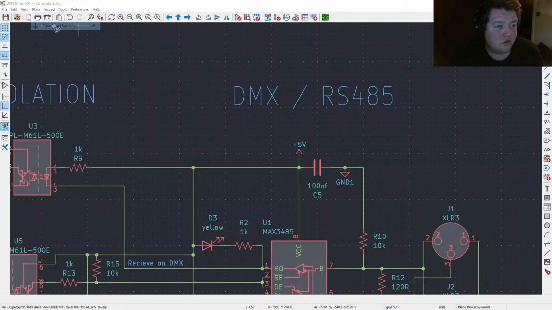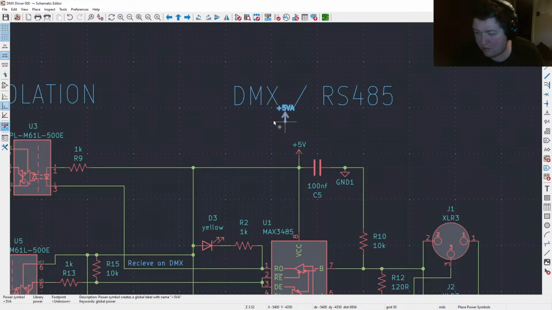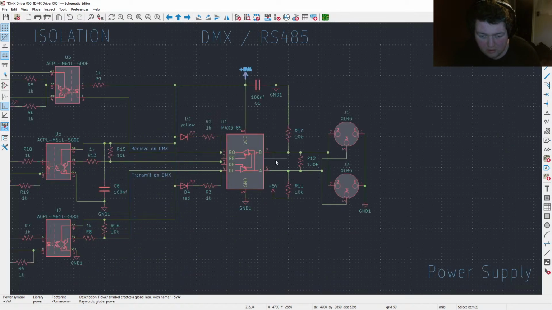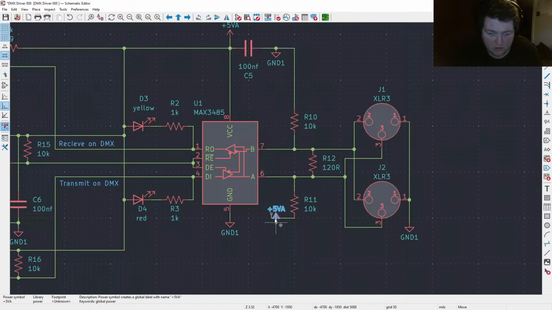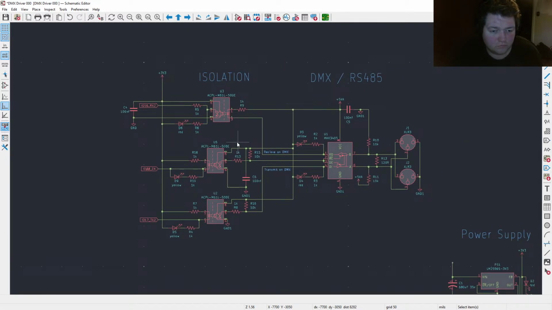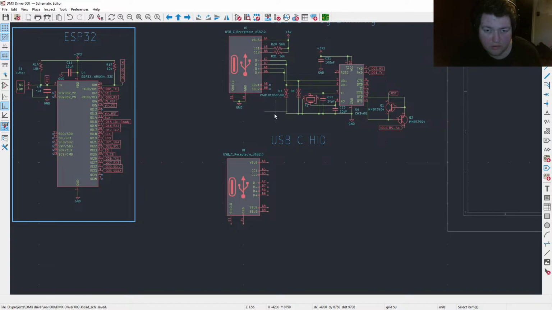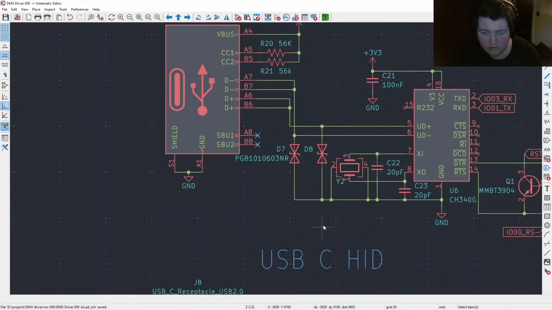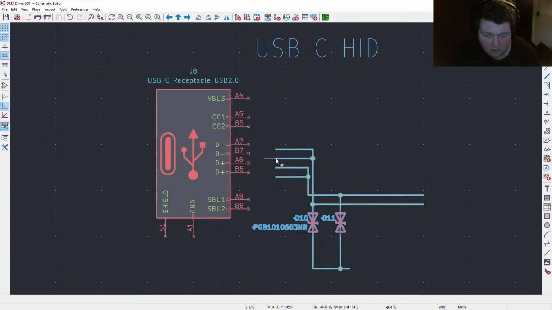Let's change that symbol. So, we can copy this to here.